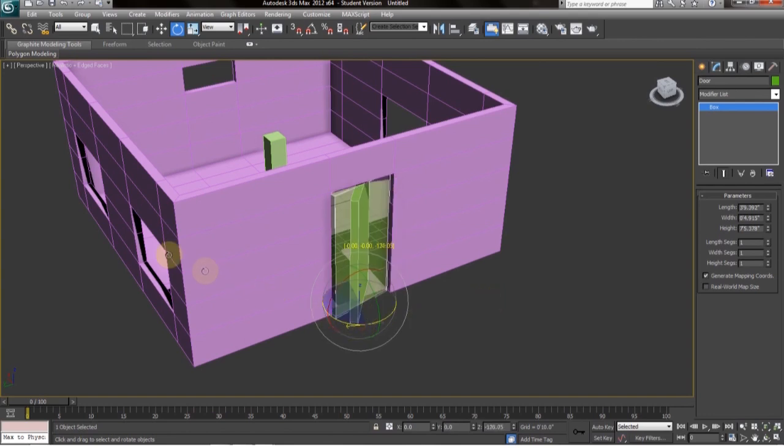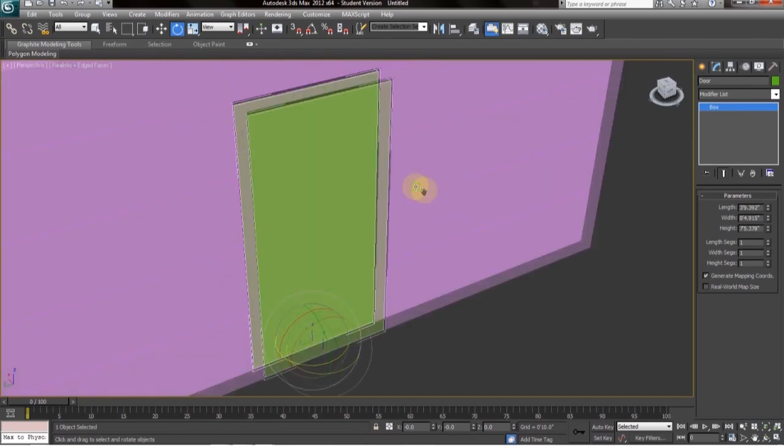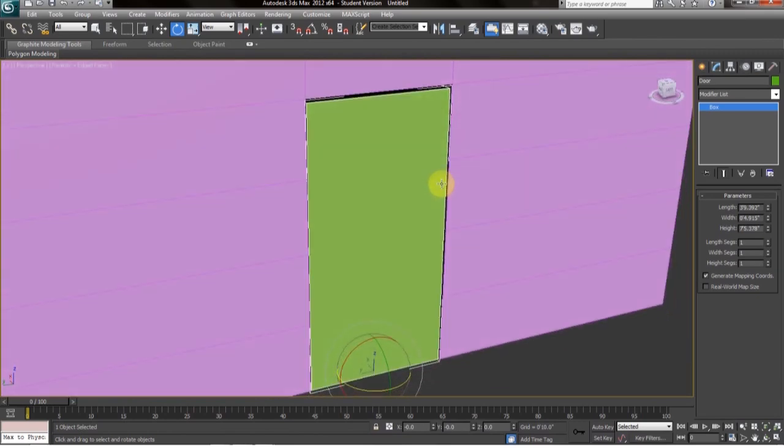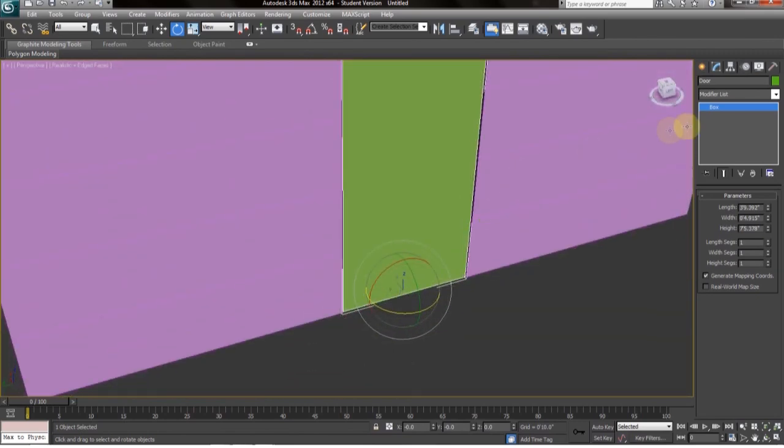And if you do it right now, you'll notice it's like a revolving door. I don't know if anybody actually has a revolving door for the front door to their house, but usually you have a door on like a hinge or something. So in order to emulate a hinge on the door, you want to change where the rotation point is, right? Because right now it's in the bottom of the object in the middle, and we want to put it on the side of the object so that it's emulating a hinge.